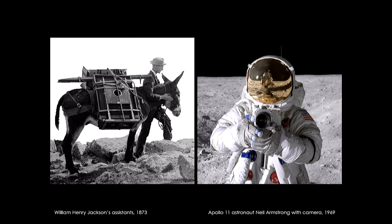Usually with this small team, they'll send a photographer in order to collect the visual evidence at the same time. As a photographer with an expeditionary practice background, I look at these photographs and think about how long this has gone on and how it ties into my experience. What I'm looking at is the gear, the effort, and the fact that here is William Henry Jackson's assistance — one of which is a mule. Because of the importance of sharpness and visual detail, they would send a 17-by-22-inch glass plate view camera.